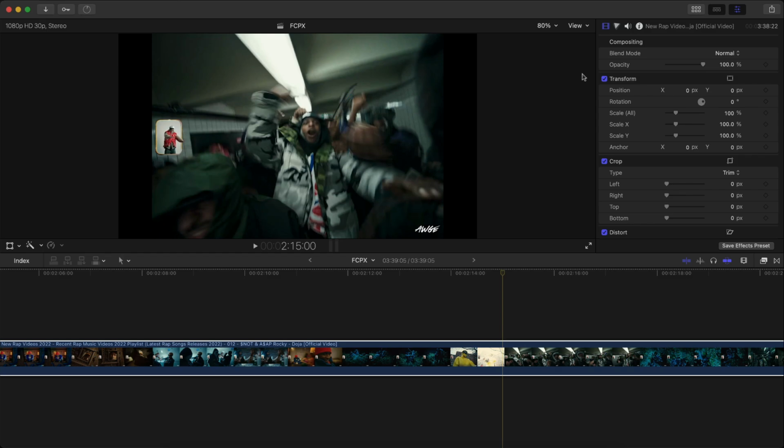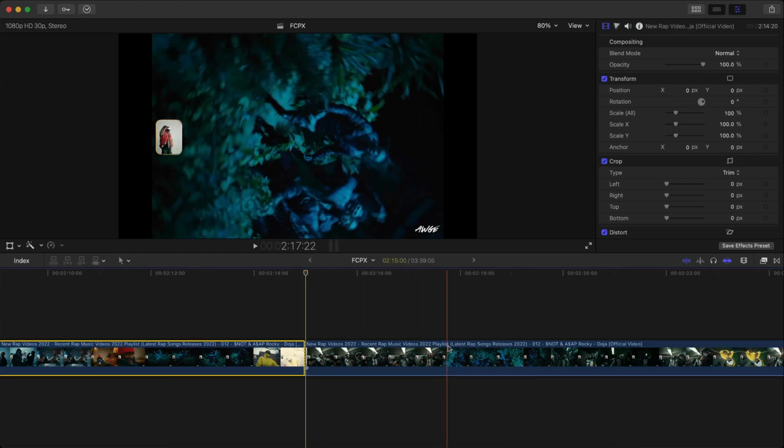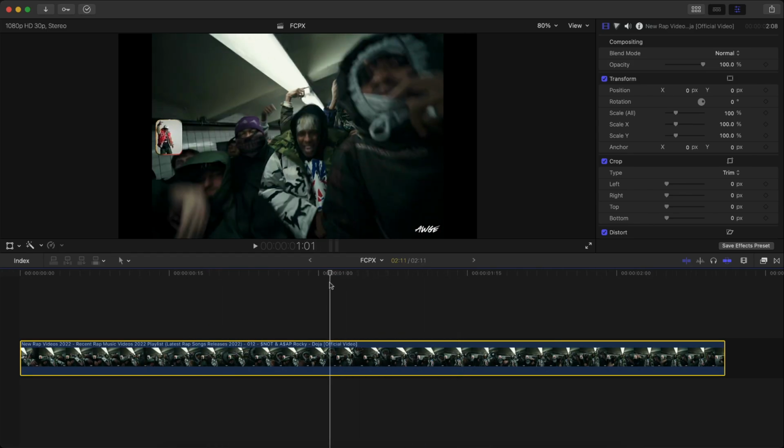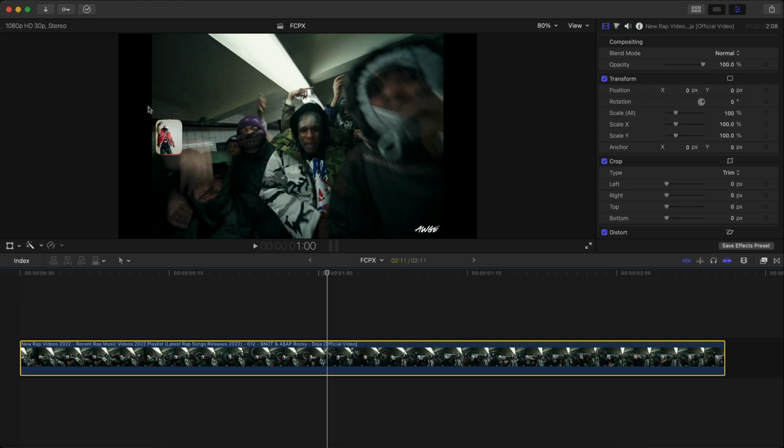Alright guys, so the last effect is going to be this super cool and insane locked on effect. And the cool thing about this is we can duplicate the edges to make it look seamless. Here, press Command B, and about here, press Command B. So now we're working with this clip here. Now what we're going to do though is, I don't like, for me personally, black bars on the sides.